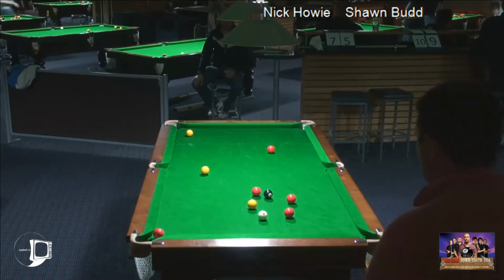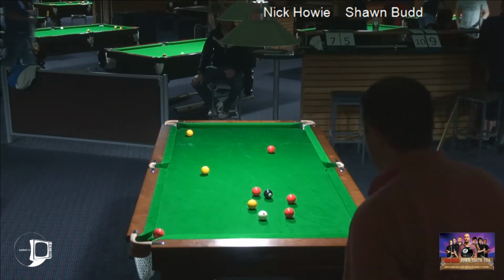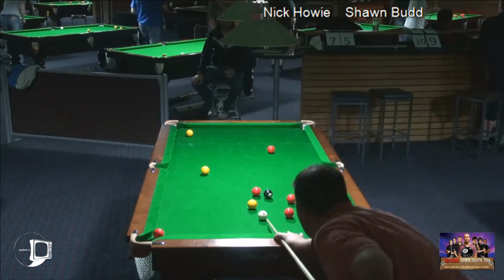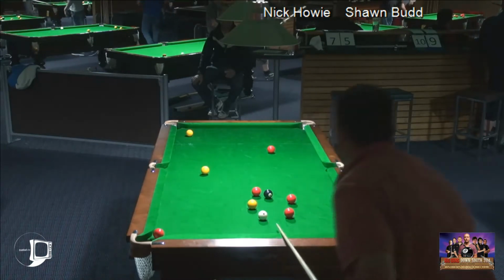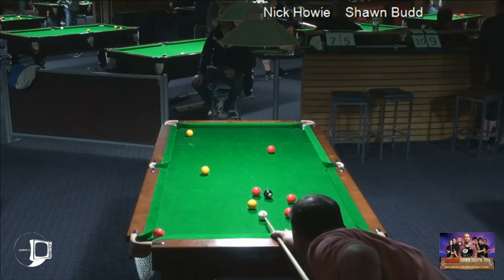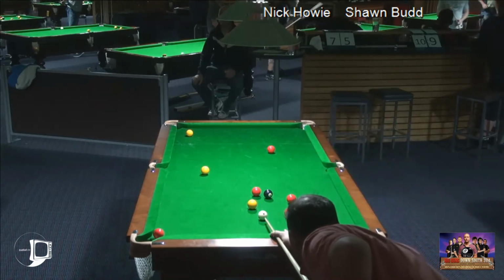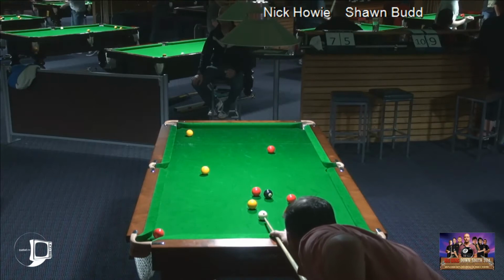Even a cannon, top side of that red to the right of the black will be sufficient because it will bring him out enough to be on the yellow in the middle. If he's got the angle, would he like a little nudge on the black here? I don't think there's any need, only because it goes in the middle, and you actually only risk snookering yourself if you do play that shot. So I think where the black is fine because he'll be able to get back down the table later on in this pot out.